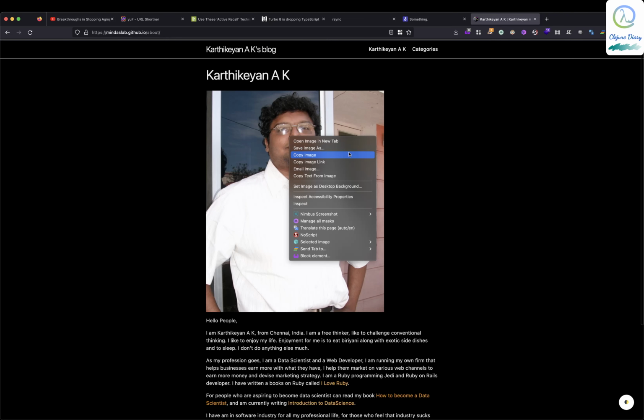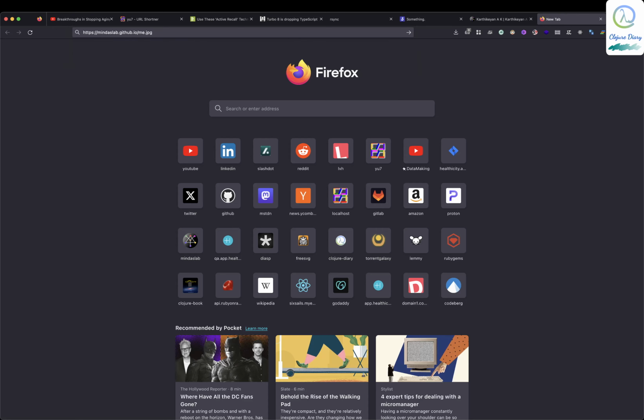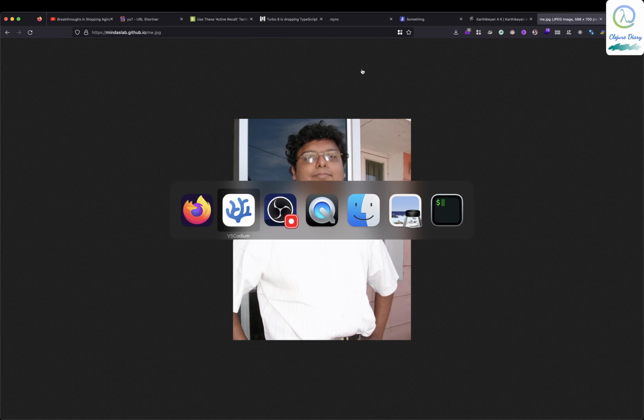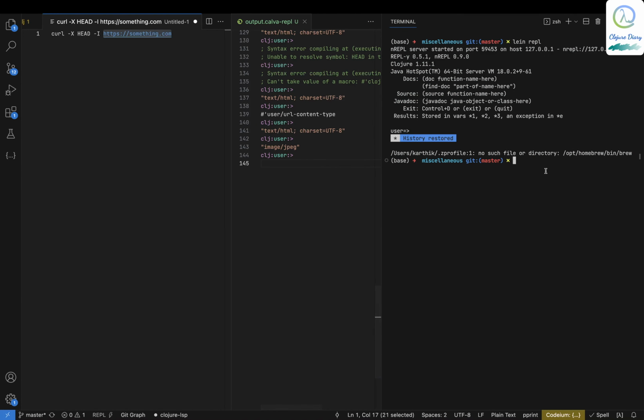So I have this image link, and if this link is given, I can't scrape it, because this is definitely not HTML. I need to get the content type of it. If it's not HTML, I should not even try to scrape it, otherwise the scraping program seems to fail. Of course, I was doing that project in Ruby. So I just need to know what the content type is.